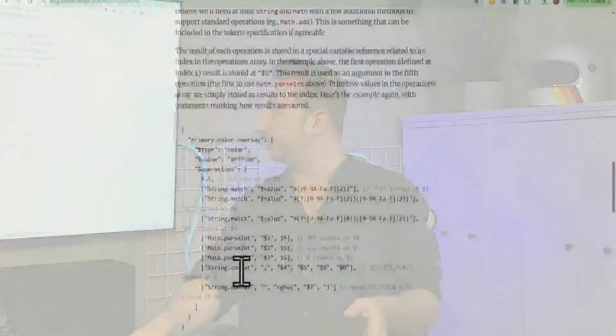And in many of these cases, especially in the GitHub for token operations, I call out, like, look, all the math stuff, that mostly exists. All the string stuff mostly exists. And generally speaking, what we're doing is just string and number manipulation for a lot of these tokens. There isn't a lot of complex stuff when it comes to these operations that we're really trying to do. And it actually is possible to get to complex things using token operations. And I have an example of this coming down over here.